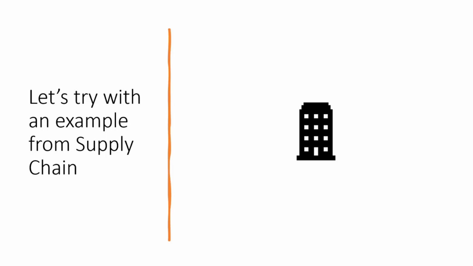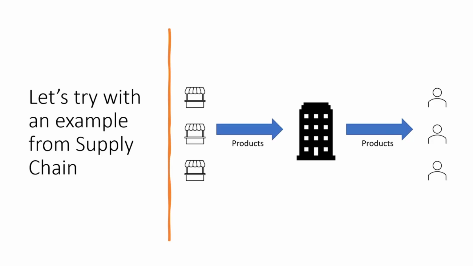Anyways, we have a business here. This is our Wide World Importers business. That business has customers. The big thing about a business is that you've got to make money. So in order to make money, we need to sell products to my customers. Well, if I don't manufacture my products out of whole cloth, I need to procure them from somewhere, either the raw materials in order to build the products, or the products themselves that I can just resell. So I would have vendors who are sending me products.